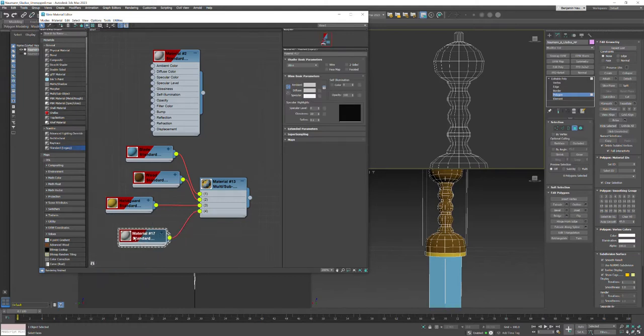And this one I'm just going to leave gray. I'm going to call this handle. And then we'll just grab those polygons that make up the handle. And we don't need to reassign this because just by adding that additional one in there, it automatically is aware that there is now a 4th material available.